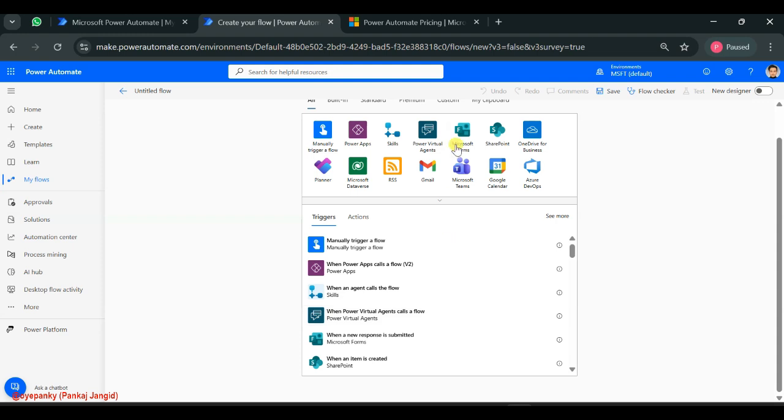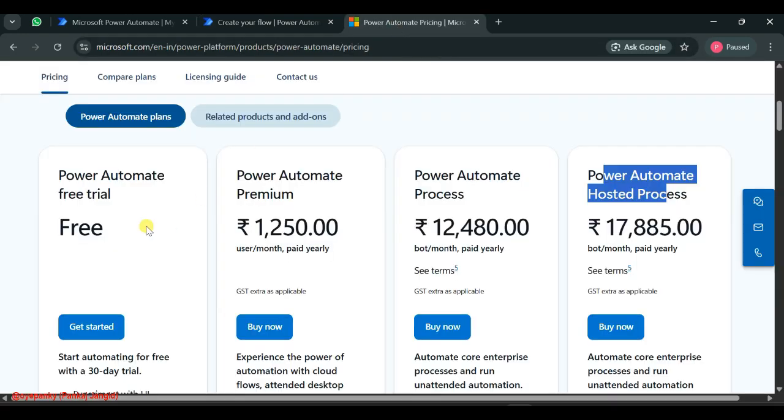If you need Power Automate as a free trial, you can use it for 30 days. If you need a Power Automate license for 1 month or 3 months, you can apply on the Power Platform developer option. You can create the developer account and use it for 3 months.